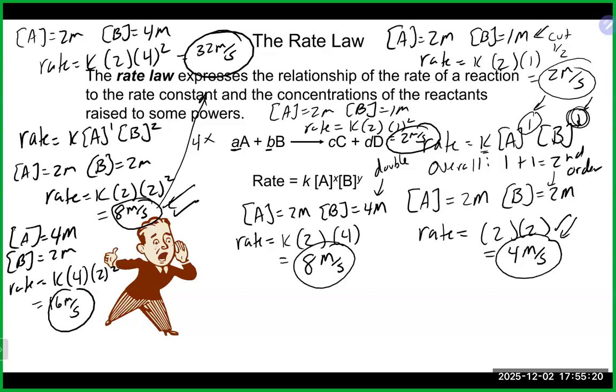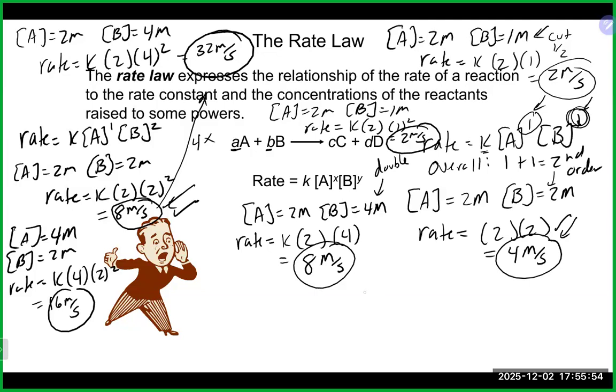So if you needed to super speed up the reaction, you would want to, in this case, play with B's concentration. It's going to have a much greater effect on the overall rate of the reaction because it is second order versus first order for A. But if you just want a milder sort of change in the rate, you might want to play with A's concentration. Or if you just need to slow down the reaction a little bit, A would be the one to play with because that's not going to have as big an effect as if you did something with B. Any questions on that there?